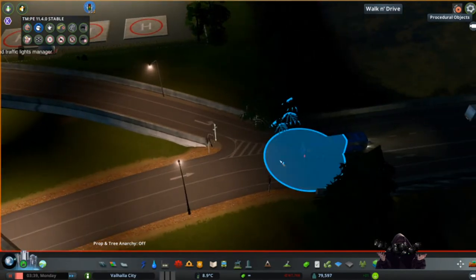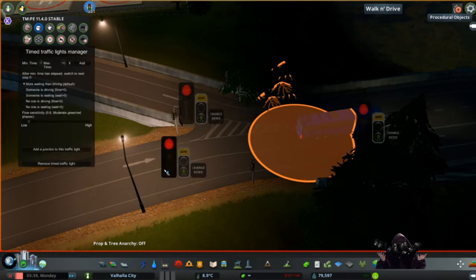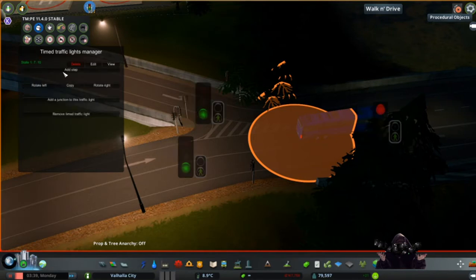So I'm gonna again just do my... No one's walking on that because it's a highway. Add. Seven to ten, add step. Oh, shoot. Sorry, that should be a red. This is going to take several iterations.